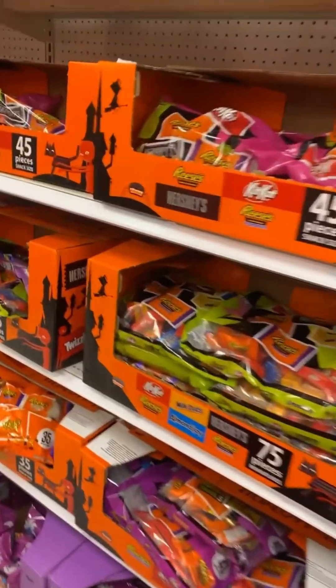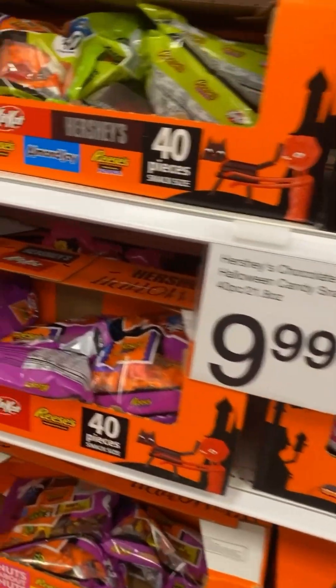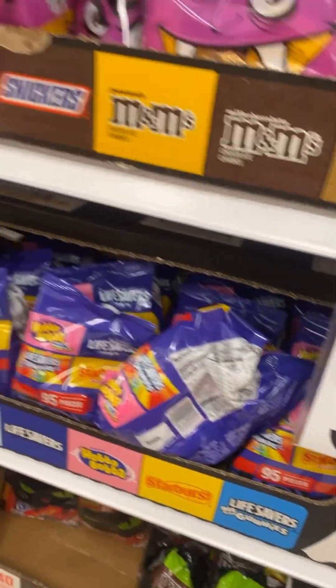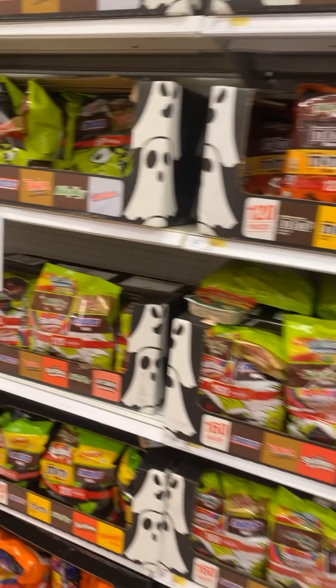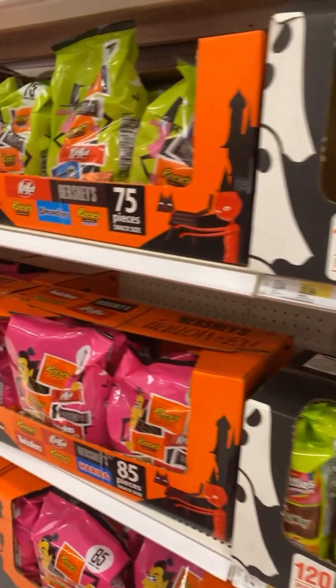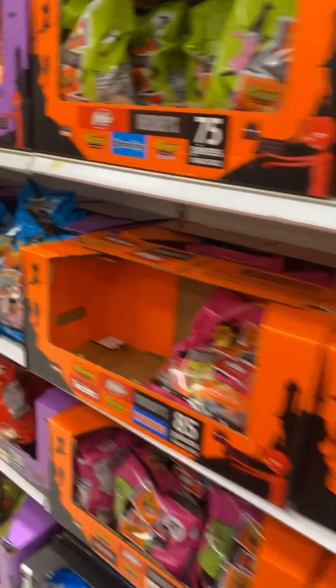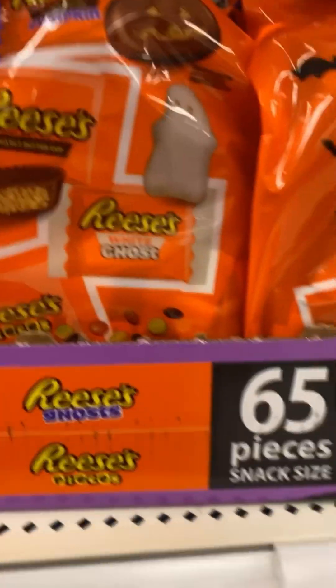Now we're coming to one of my favorite sections with candy. I can't believe candy is $9.99 now, that's crazy. It was so cheap back in the day — you could get probably one of these for like two or three bucks. Oh my gosh, there's so much candy. There's even more candy over here. $20 for three — oh, I think that's $20 for one. That's even worse. No, that's $16.99.